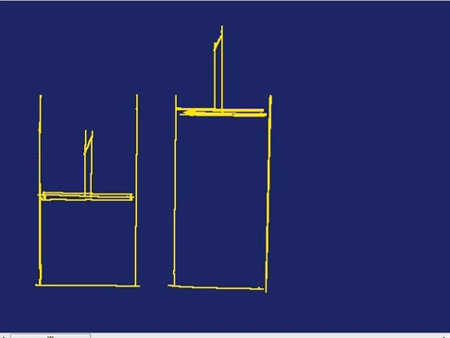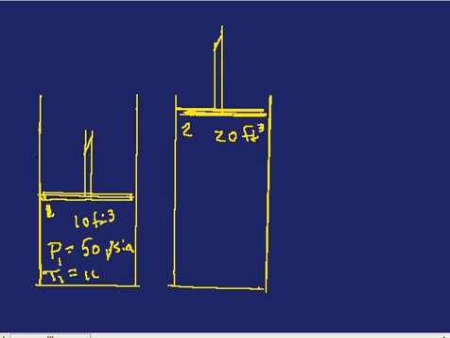Okay, we're going to define the problem for expansion. Let's make this state 1 here, and state 2 here. And we'll suppose that we started with 10 feet cubed here, and we went to 20 feet cubed, so the volume at 2 is twice the volume at 1. We'll have the same initial starting place for all three of these expansion problems and expand to the same double the volume. So let's make the initial pressure in all cases P1 equals 50 psia. And we'll make the initial temperature T1 1000 degrees Rankine.